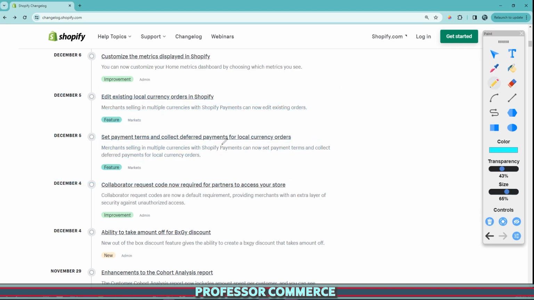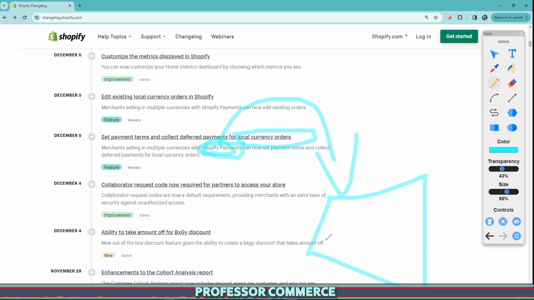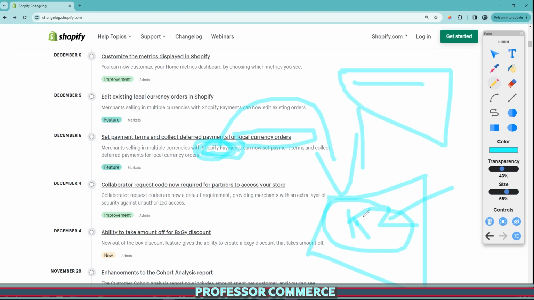So the key words here are Shopify payments and local currency orders. If you don't know what this is, if you're using Shopify payments, but you also want to sell somewhere else where a huge percentage of the country, for example, uses a specific payment method, like Klarna, I'll just put K here for Klarna. It's very popular in Europe. You have to set up this payment method separately from Shopify payments. Shopify payments is the main payment gateway. And then below that, you'll see alternative payment methods like PayPal and all that.